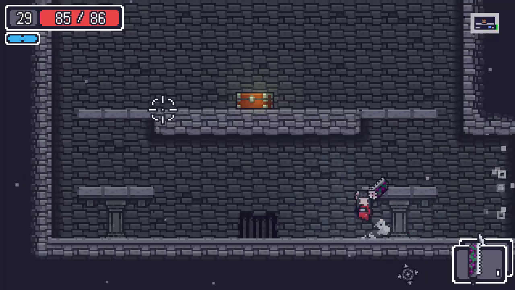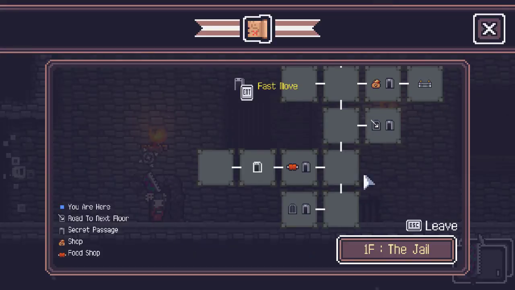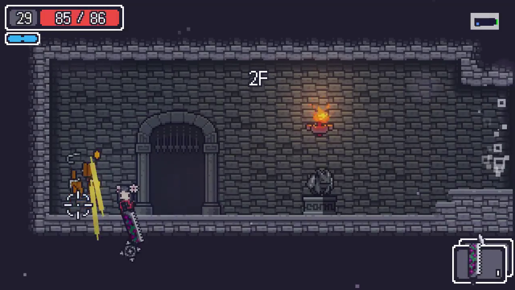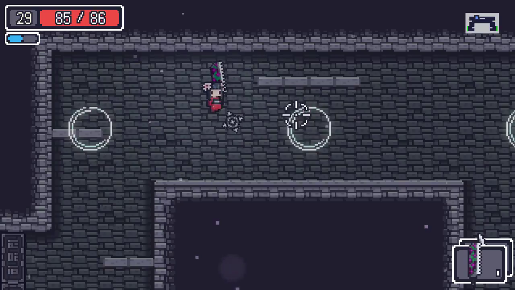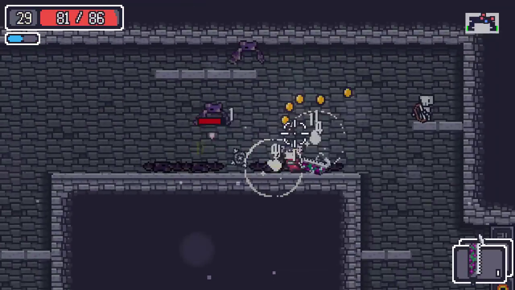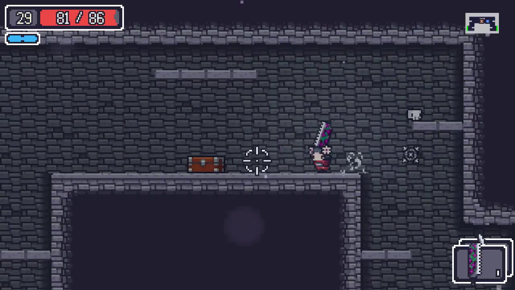There's a door over here. And a freebie chest. I like you, freebie chest. Another salamander. Really? Okay. Let me get my vine wraith on. Ow. Jumped into it. Bloodstone ring would also be amazing, just for the heals.